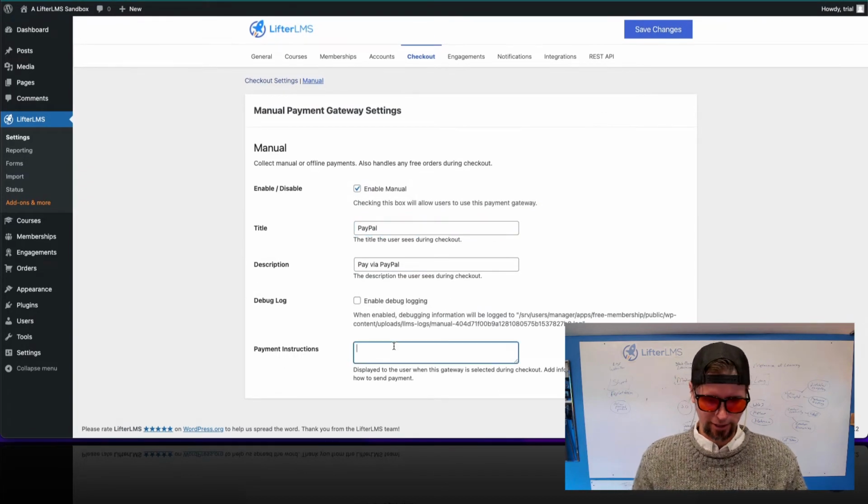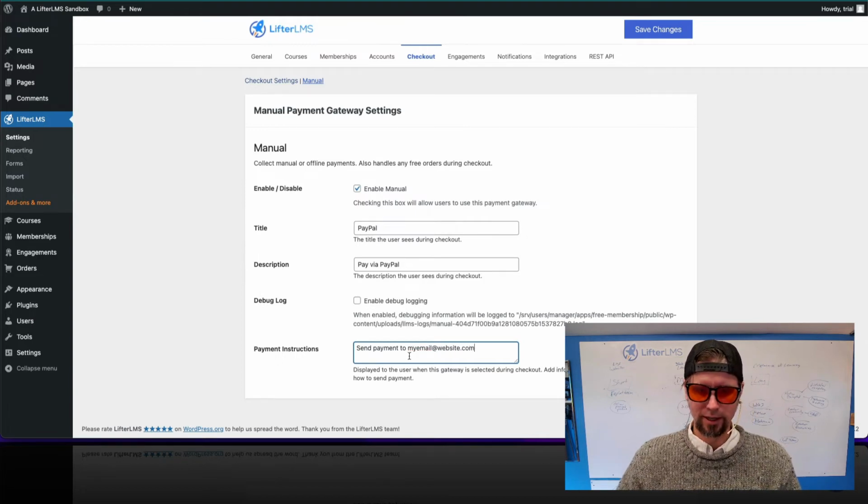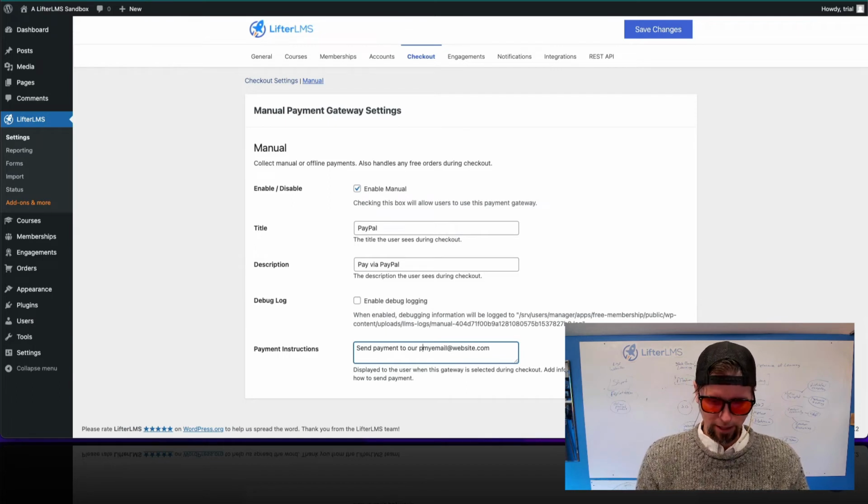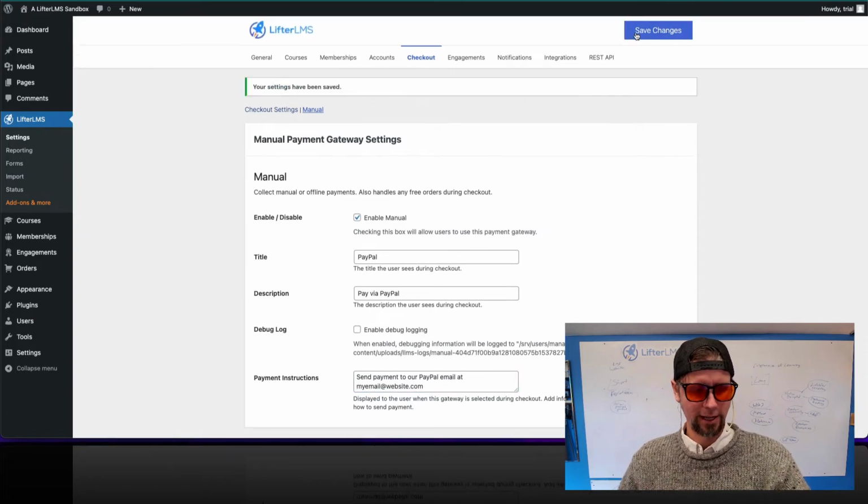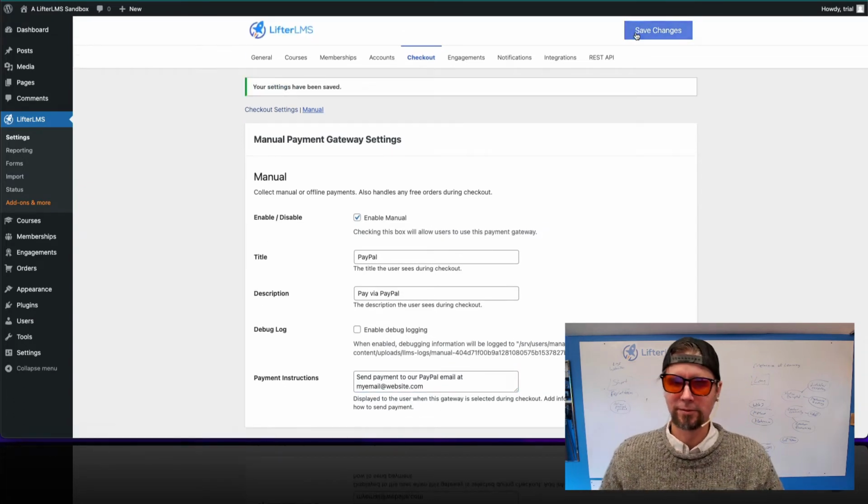And the instructions are send payment to my email at website.com. So that's like our PayPal email. So we'll go ahead and click Save Changes there.